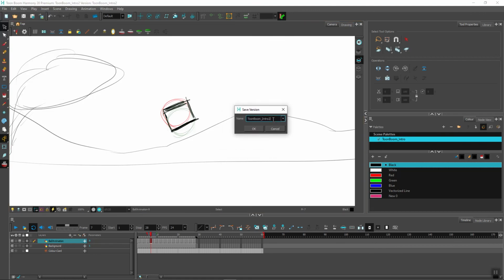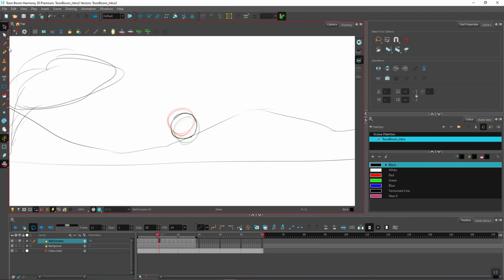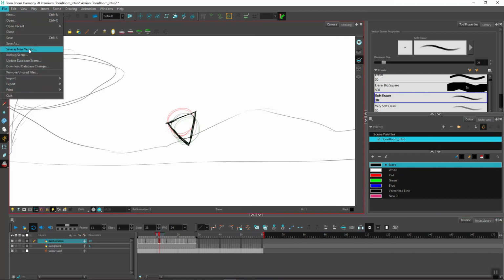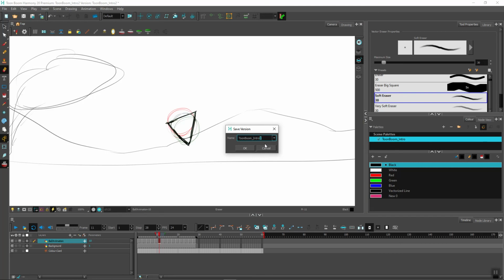But when you do it this way, if I do Toon Boom Intro 3 now and click OK, actually, before I do that, let me do another change here, and I'm going to change this to a triangle. So now I'm going to do file, save as new version, Toon Boom Intro 3, click OK.